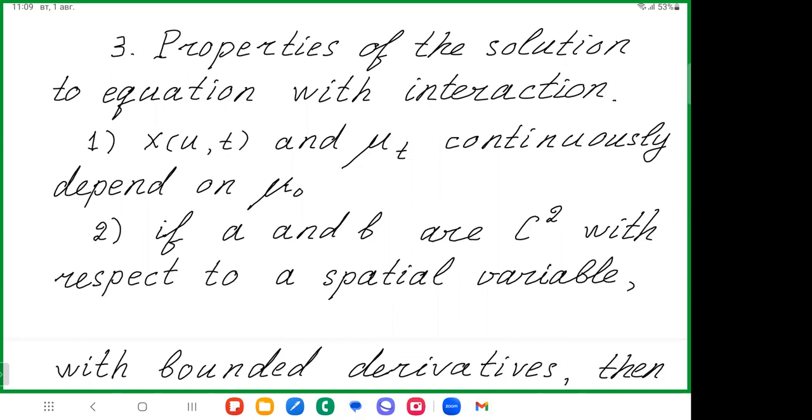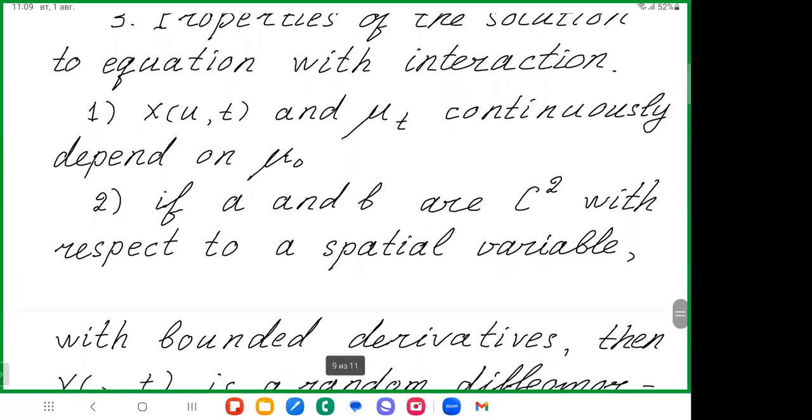Actually, we expect this for an ordinary stochastic differential equation under Lipschitz coefficients. Here we have the same statement, and of course, if we have a distance in the space of probability measures with m finite moment, then again we measure the distance between initial measures also in the same space.